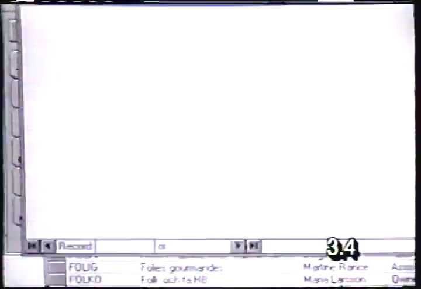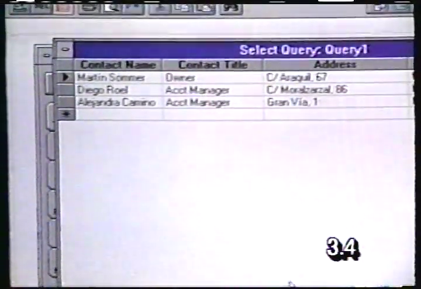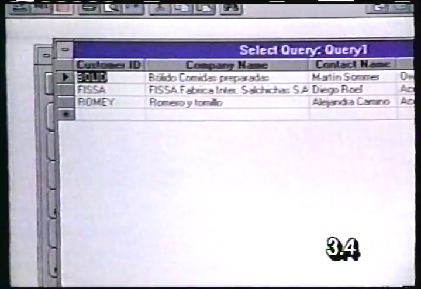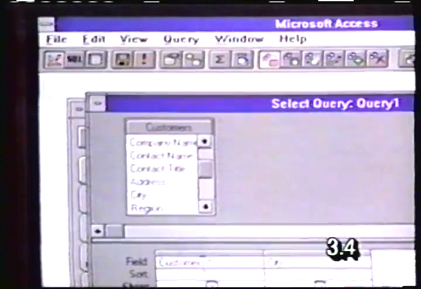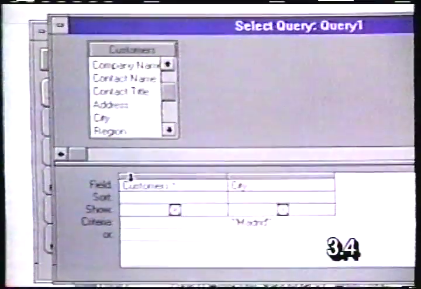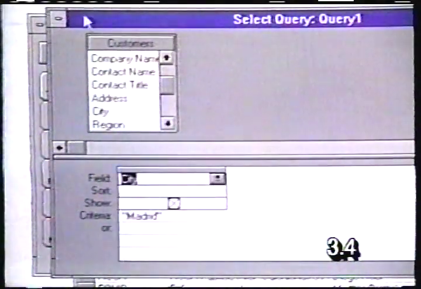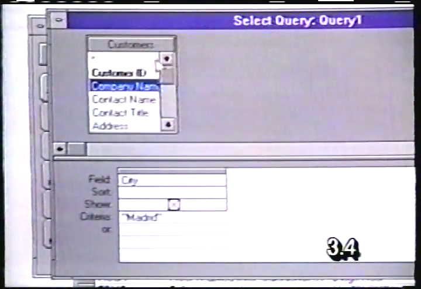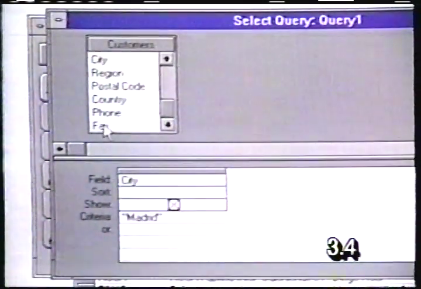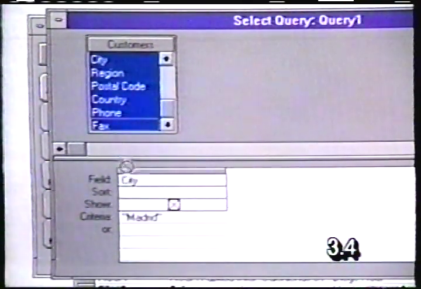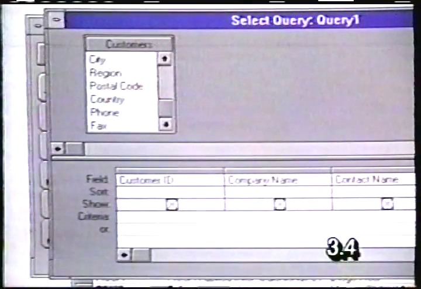I run my query, and I have all the records in Madrid. But I cannot use the asterisk when I'm doing an update query. Instead, what I need to do is bring over all of the fields explicitly. So I'm going to delete the customer's asterisk, meaning all fields, come over and select customer ID through the fax using my Shift key and drag them all down. Now they actually all appear and I can do an update query.